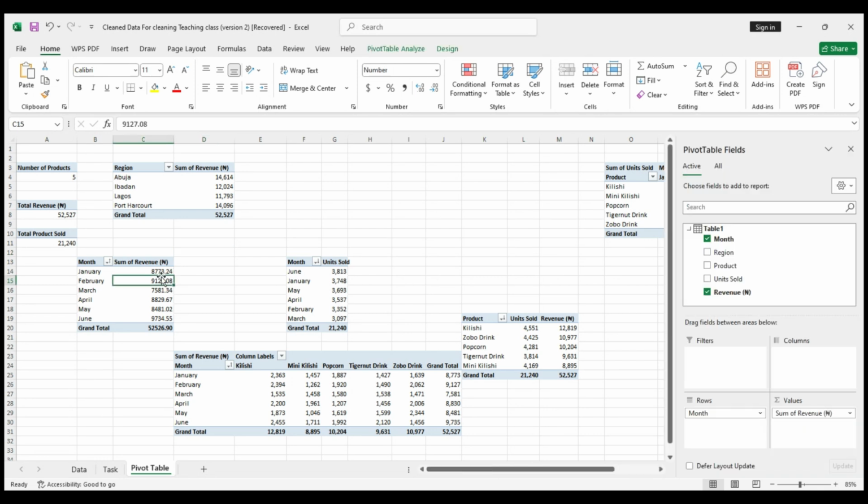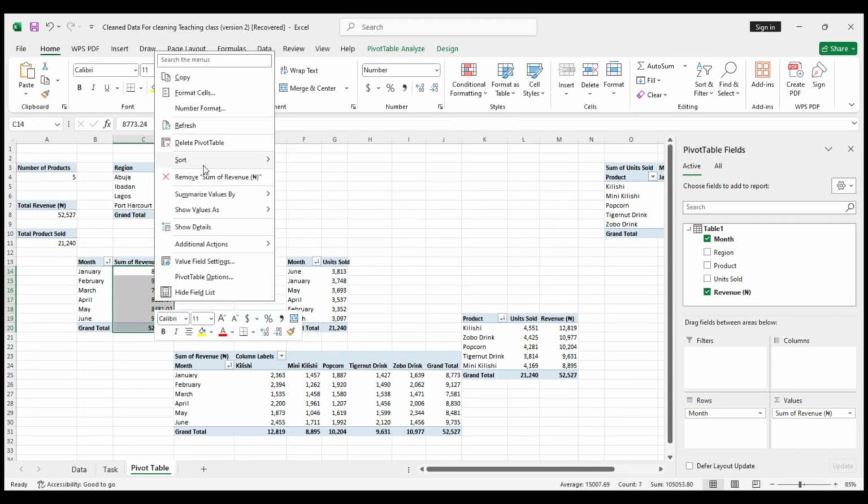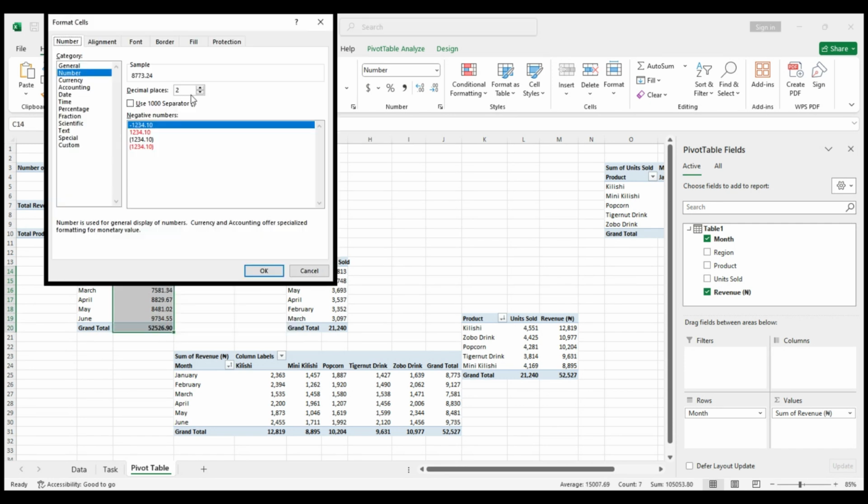If you want to do your chart, I know that normally we'll be having this one as two decimal places, and I feel like it will not make sense on the chart. So what I will do is format this. I will highlight this one, then format cell. When you format your cell, put it in currency. Then we have your decimal place. You can change your decimal place to zero decimal places. Then you change your symbol.